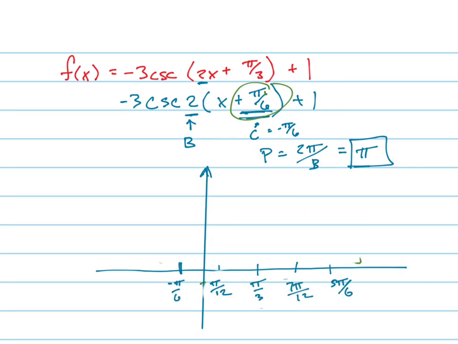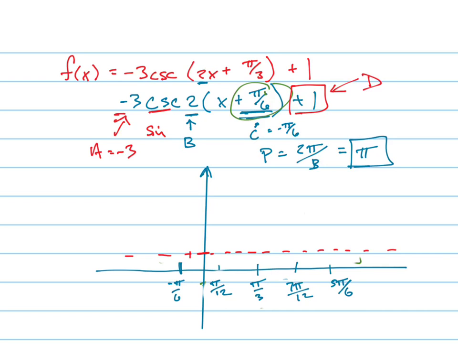Okay, so the next step I do is I look for my vertical shifts and my amplitude. So my vertical shifts, I'll do this in red. There's my A. A is -3, and it's a cosecant. So I'm really looking at a sine graph, and then I'm flipping it, and then I'm shifting it up 1. So this is my D. This is my vertical shift. So 1 is going to be my midline. If I go up 1, that'll be my midline.